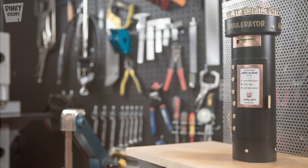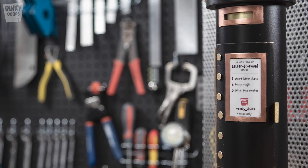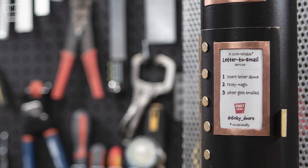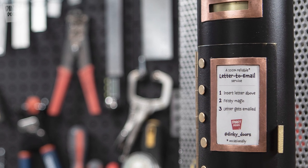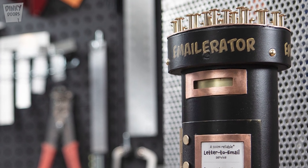Everybody, meet our latest dinky door. The email narrator. A world first in letter-to-email transmogrification. We've made it pretty simple to use, and we're certain it'll give you a 100% reliable conversion of your letters, packages, and parcels into certain-to-arrive emails. Don't feel afraid to send your most valuable items. We spent ages tweaking the algorithms. It's really safe. Yes, in fact, we've even made the spikes safe.